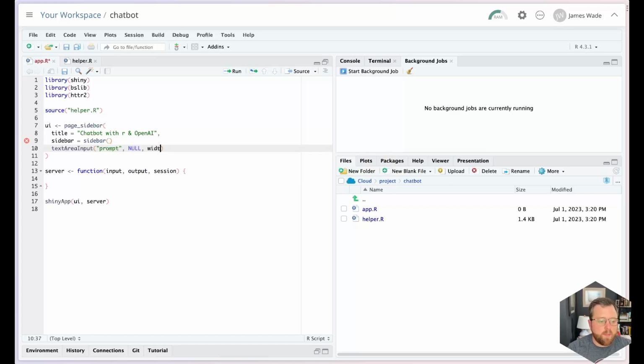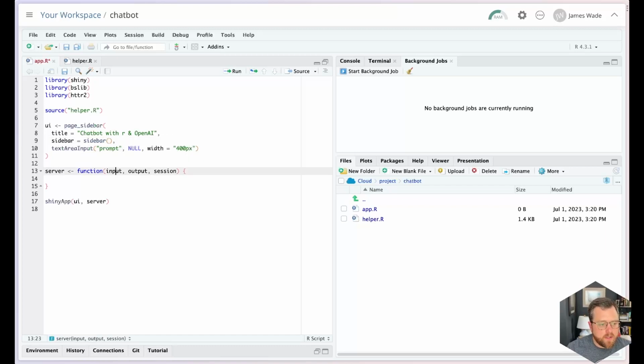This is a pretty common structure for the Shiny components for an app, of the ID and then the label. And I'm also going to specify a width. Let's say 400 pixels. Okay, missed a comma there.